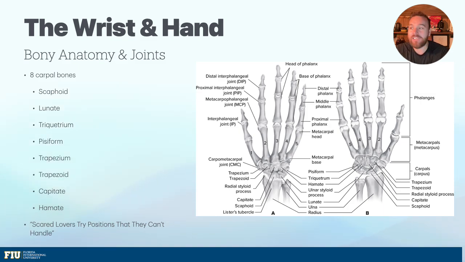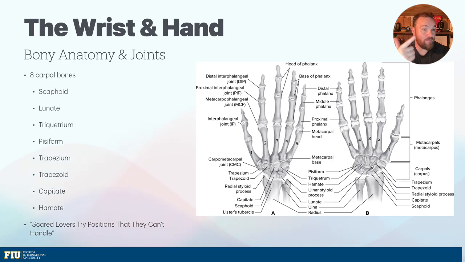There are a ton of bones that come into play. We'll start off most distally, which in this case would be at the top of this picture, with the phalanges, right? Just the same way that we had in the feet, for each one of the digits, the four fingers have 3 phalanges each. And on our thumb, we only have 2 phalanges. We only have one joint right there. So in each hand, we have 14 phalanges.